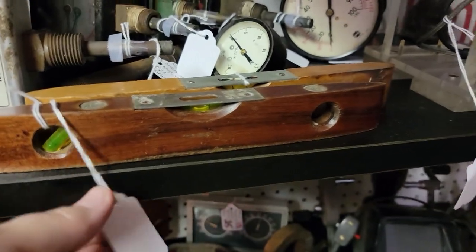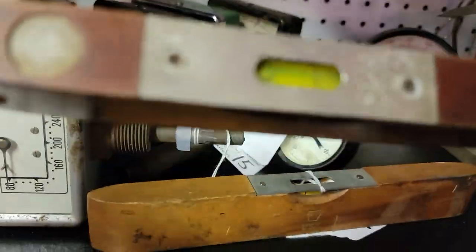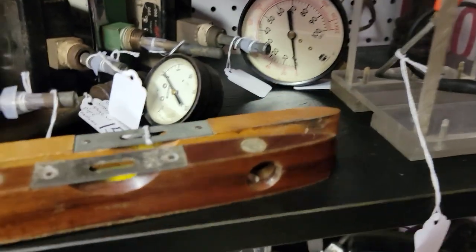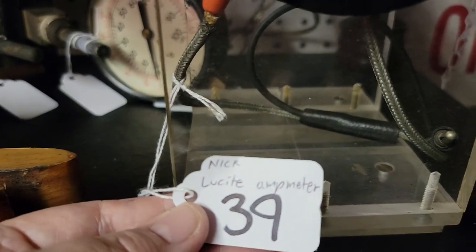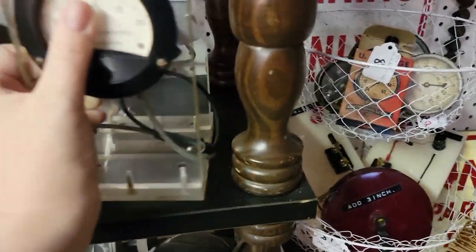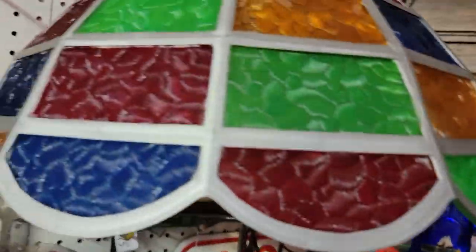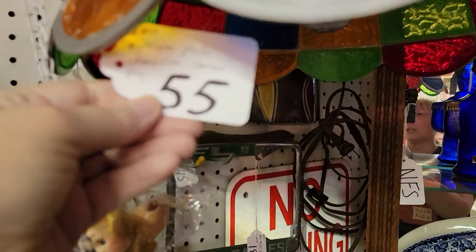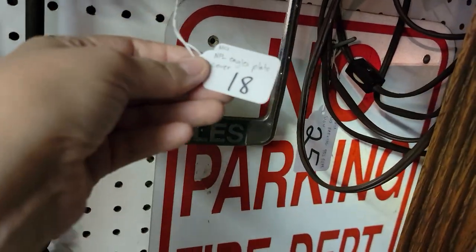Demerits are our running gag — when our vendors do things wrong they get demerits, and we have the demerit queen. There are some nice little levels here — they work pretty well and are just fun to display. You always have room for more smalls like this. Here we go with more vintage lab equipment — a lucite amp meter, and a piece with a protractor hooked on a lucite base. There are more animals here. This plastic chandelier has a standard plug and is $44 — very lightweight. Philadelphia Eagles fans, there's a frame for your license plate for just $14.40.